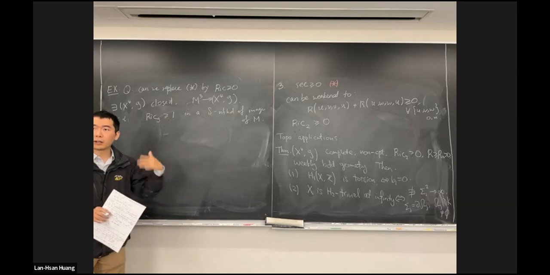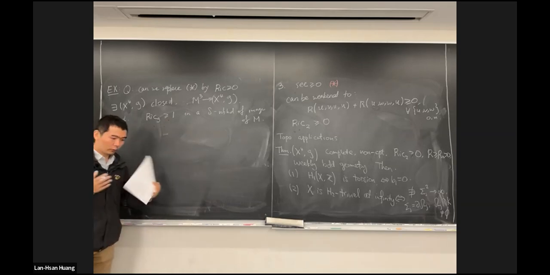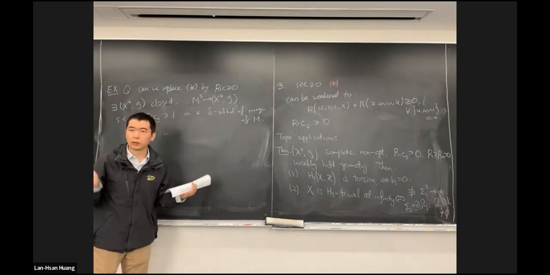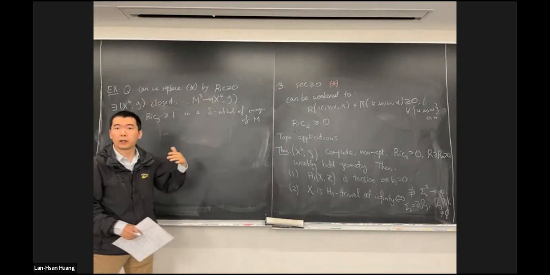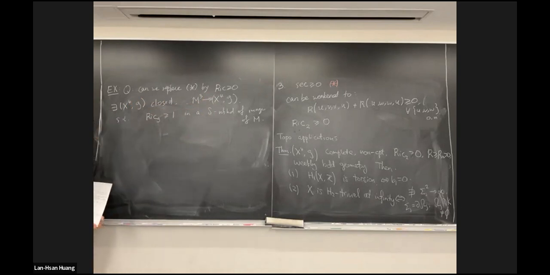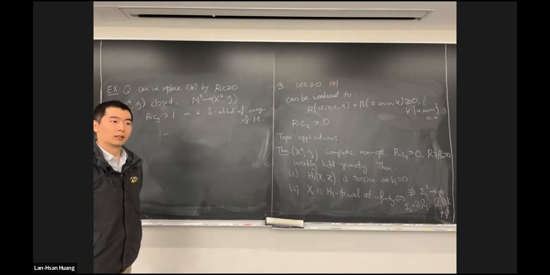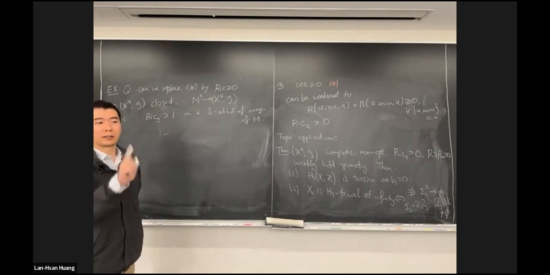On the other hand, if you just try to play around with the second variation, the stability inequality is purely local. So this example shows that you can't just prove the same thing with Ricci non-negative by a local analysis. Does that make sense? All right, so let's look at this example. All the methods that are used are local? That's not true.